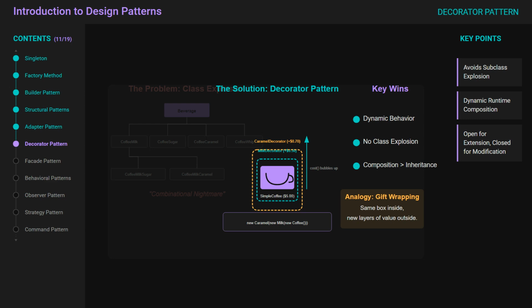If inheritance is like buying fixed meal combos, decorator is like building a custom bowl base first, then toppings, exactly as needed. This pattern is flexible, testable, and open for extension without rewriting existing code. Whenever behavior needs to be enhanced step by step without breaking the core object, the decorator pattern is the ideal solution.